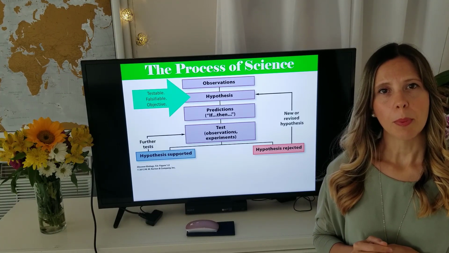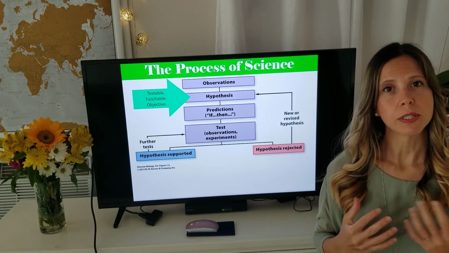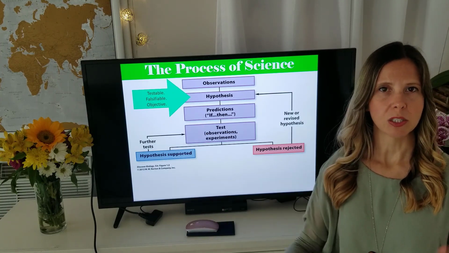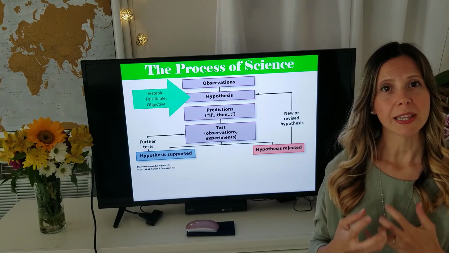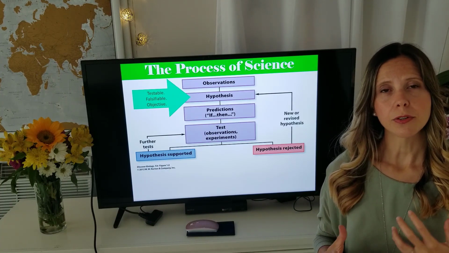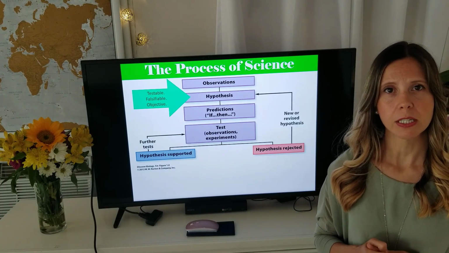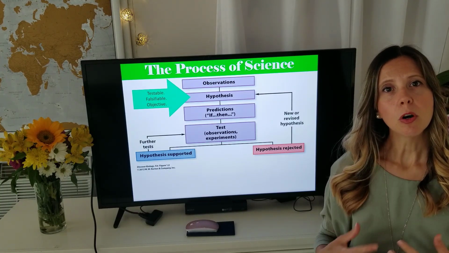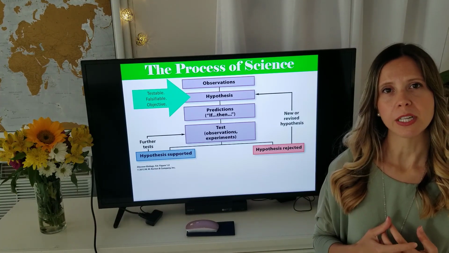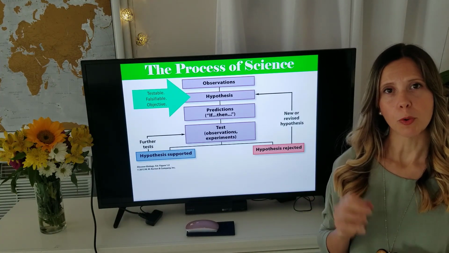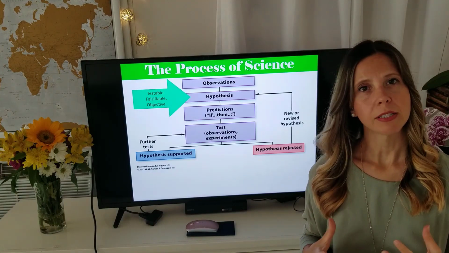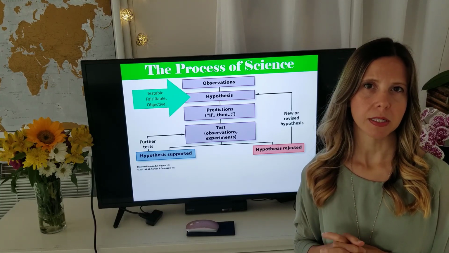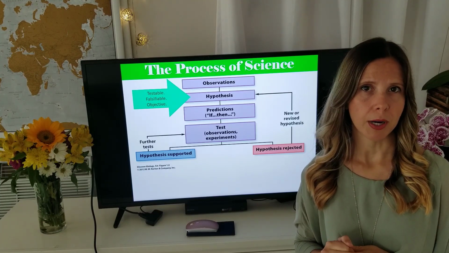Once we've come up with a hypothesis, we can then form a prediction. A prediction is an if-then statement. So if we do this, then something else will occur. Once we have our predictions, we can then test those predictions, either through experimentation or observations. If those experimentations or observations support our hypothesis, then we'll go back and find more experiments, more observations, in order to gain further and further support for that hypothesis. If, however, our tests reject the hypothesis, we'll go back to the hypothesis. We can either revise that hypothesis in some way, or we can come up with a new hypothesis.